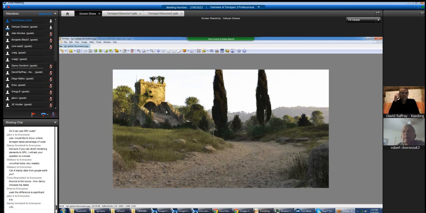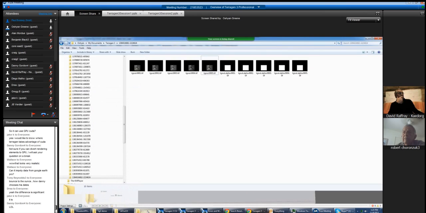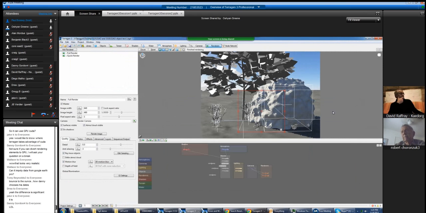And in particular, too, you notice here in the shadow of the bridge here, where the stairs are, this is fairly flat in Terragen 2. If you switch over to the Terragen 3 render, there's a lot of depth and detail that's just added in there. So GISD is a great new feature and comes at such a low render cost. We just have it enabled by default now, whereas we never have been able to do that in the previous version. So that's GISD.